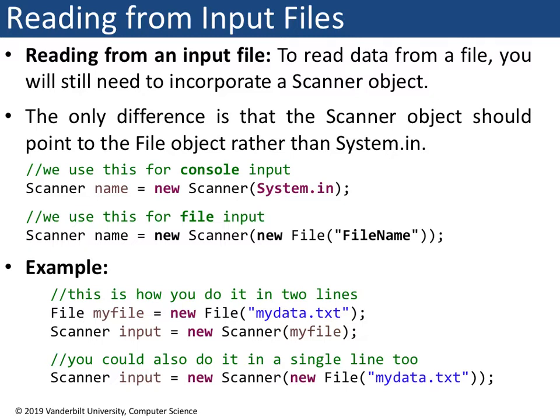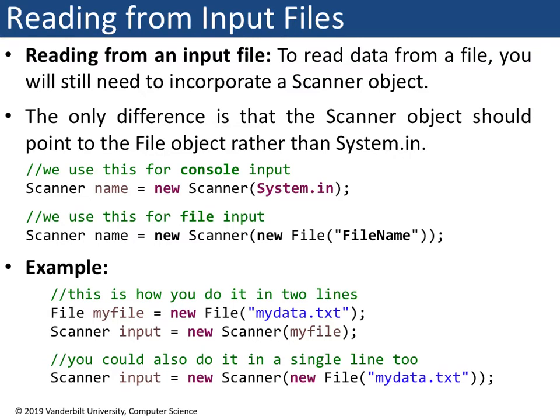So here's an example. First of all, we have some file called mydata.txt. We first need a file object. So we're going to declare a variable called myFile of type File, and we're going to assign it a new object, and this object is going to look at mydata.txt. So this is the constructor for the File type, and this builds a file object and gives it to myFile. So this file object we can use to invoke the methods that we saw on the previous slide.